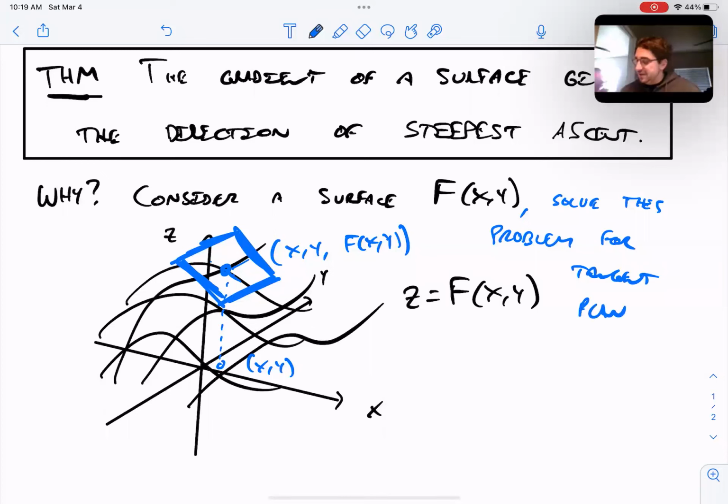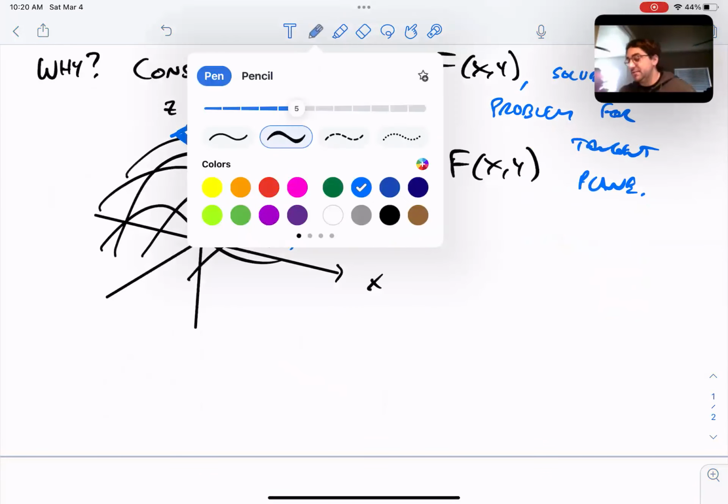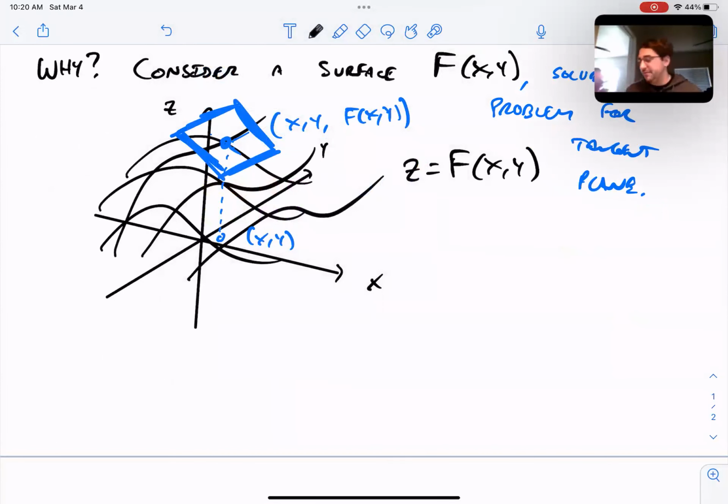So this is one of these lovely cases where you can take your surface and throw it away and replace it with the tangent line, or sorry, tangent plane. In Calc 1, sometimes you replace it with the tangent line. But you take your surface, throw it away, replace it with the tangent plane, and solve it for that simpler object instead. That's the nice thing: all we have to do is solve this for the case of a tangent plane, and we've solved it in general. So let's do this now. Now consider the tangent plane.